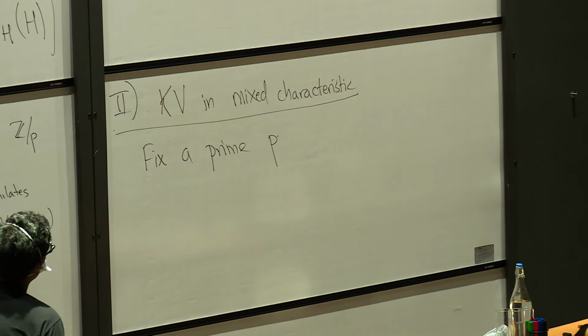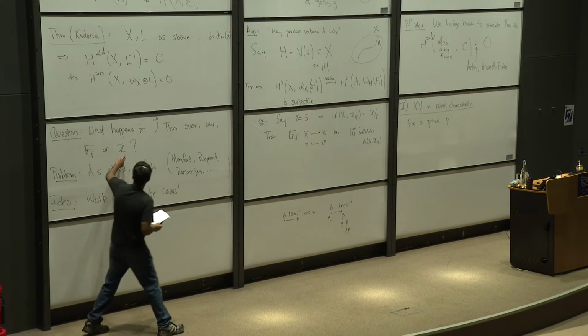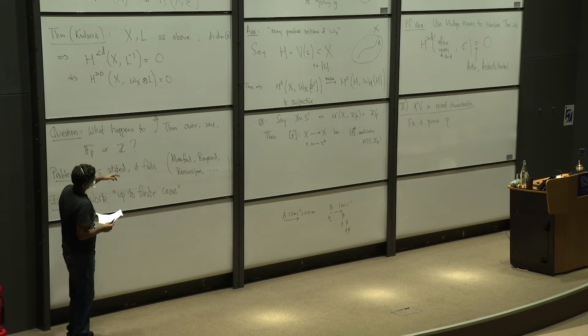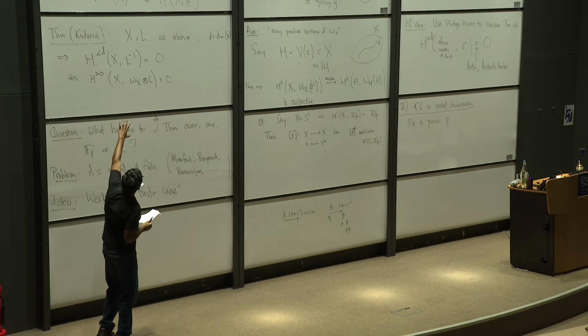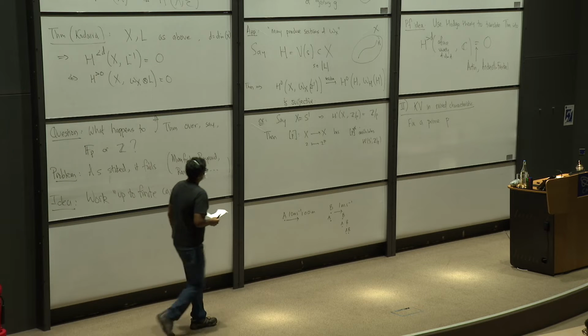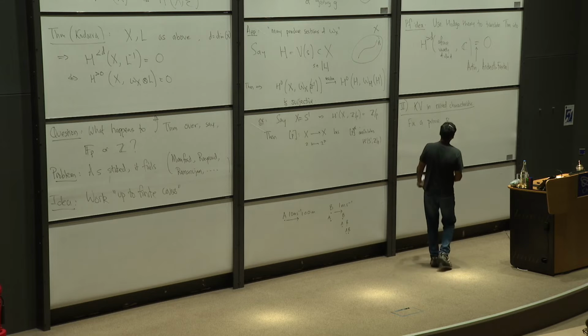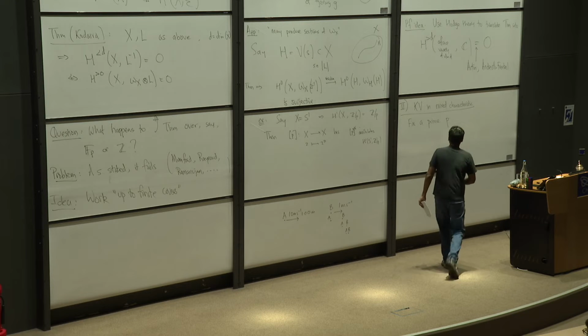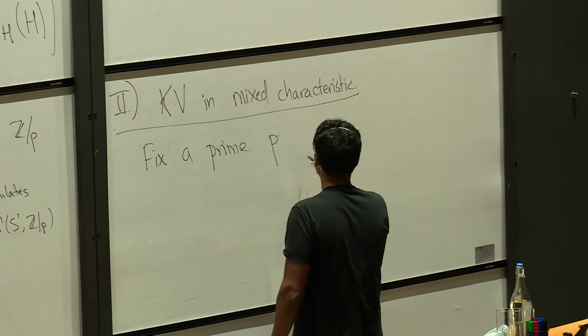And so whenever you have a prime number P, let me say what I'm trying to do verbally first. Instead of studying the problem over Z, I want to zoom in on the P-primary part of the problem. And so I want to try and understand what are the P-torsion classes that cause problems and try to annihilate them. And so for that, I might as well work in a setting where P is the only interesting prime number. Everything else has been inverted. And so I'm going to work over the p-adic integers, which is one way to accomplish that.